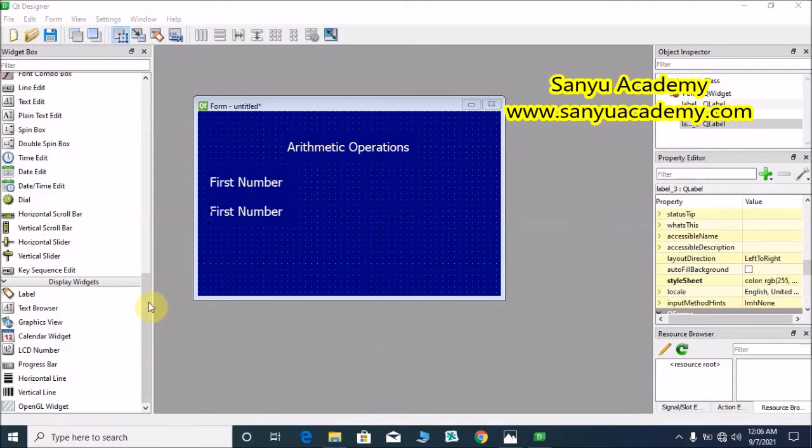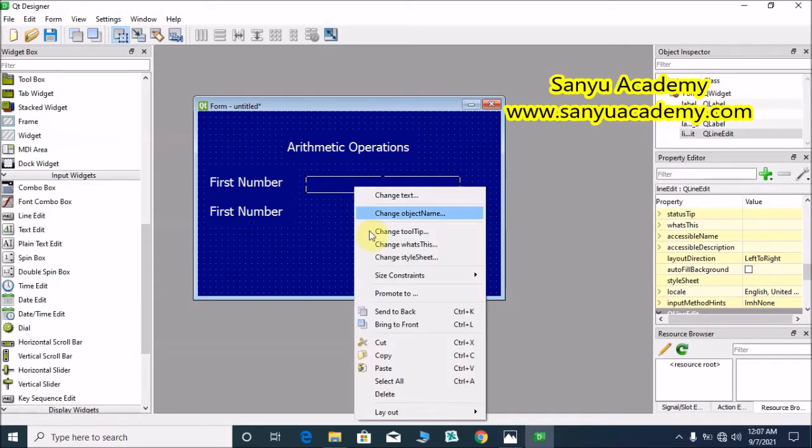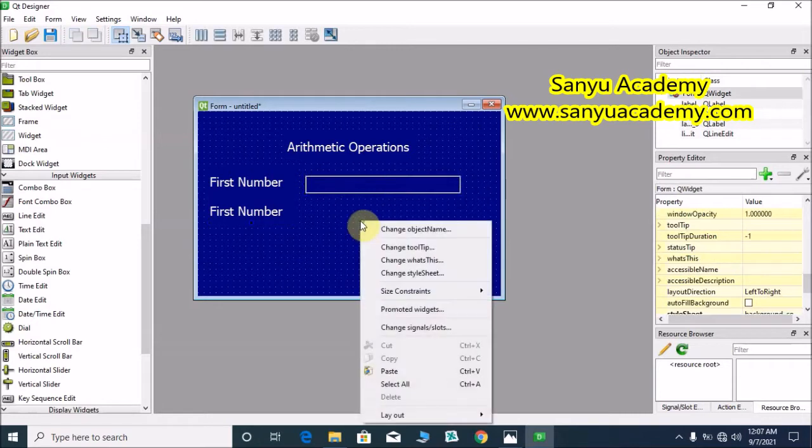Now I am going to add a text box. For that I am going to add line edit. This is the line edit control. And copy this line edit and paste it again.